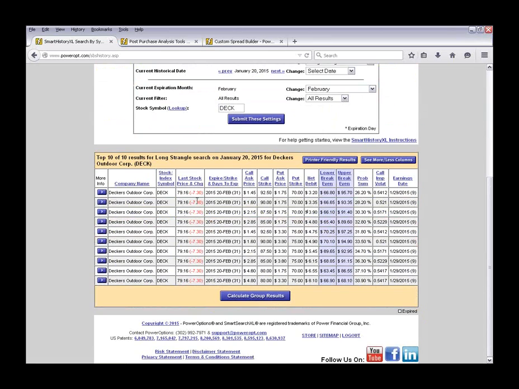Okay. So these are the weeklies that are the 20th of February. I'm sorry, the standard expiration for Deckers. Maybe Deckers doesn't offer weeklies. I thought they did, though. Yeah, they had to. We ran that example. My apologies. In any case, here are some of the straddles and strangles.